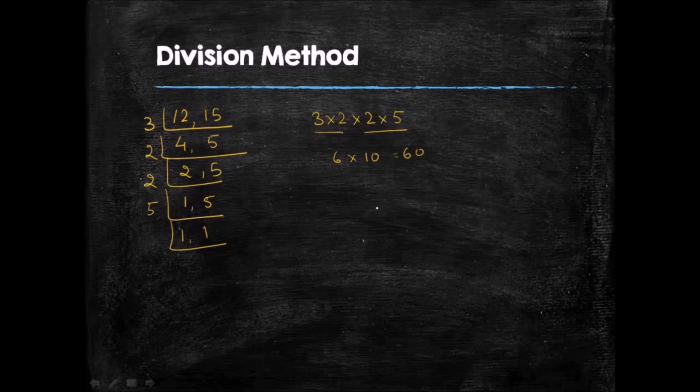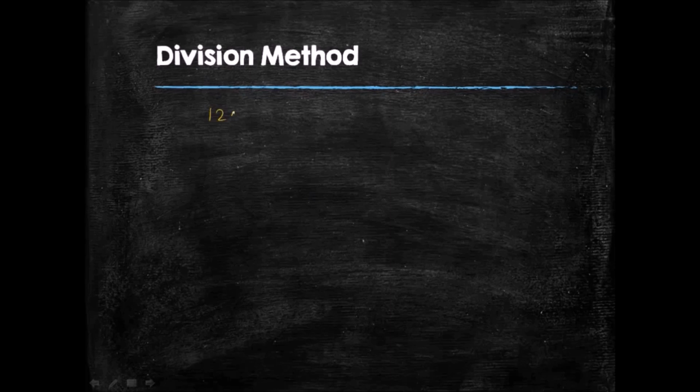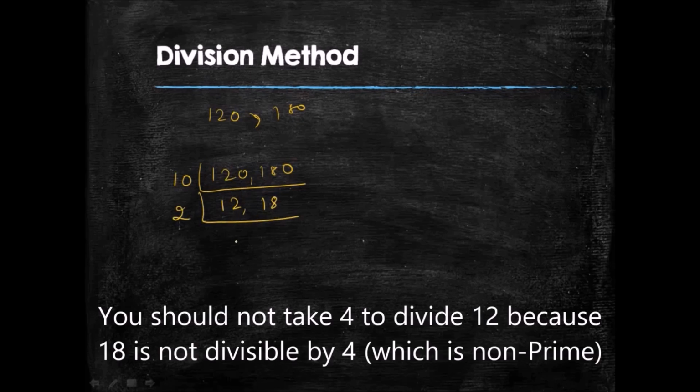So let's take 120 and 180. If you can find out any bigger number through which you can divide both of them, then you can take. Otherwise you have to take prime numbers only. Suppose I can see that these both numbers are divisible by 10, so I can take 10 also, although it is not a prime number. So it will be 12 and 18. Next I could see is 2. I can divide both of them by 2. Then I can divide both of them by 3.